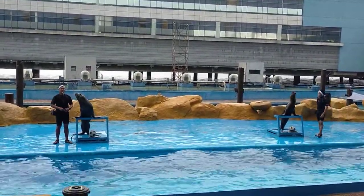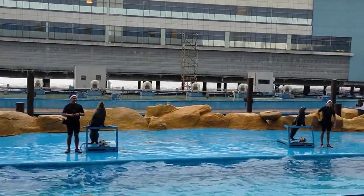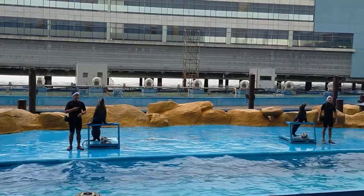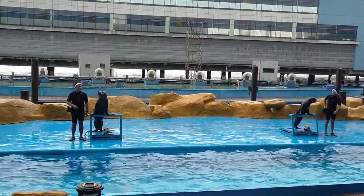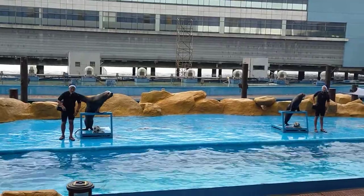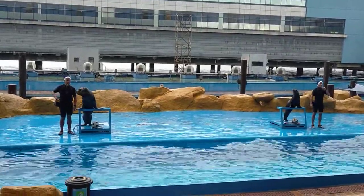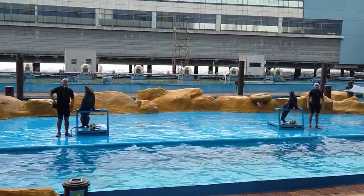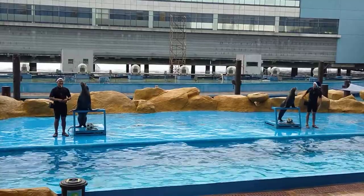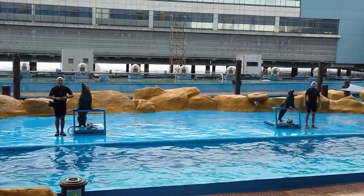Now, here's an interesting story about our sea lions. Did you know that the U.S. Navy has trained a few of them to take part in special operations? Yes, that's right. They're able to hold their breath for up to 20 minutes and they can dive hundreds of feet, abilities that even the best Navy diver would be envious of. And since they can't be detected by radar underwater, they are taught to recognize and avoid underwater mines.